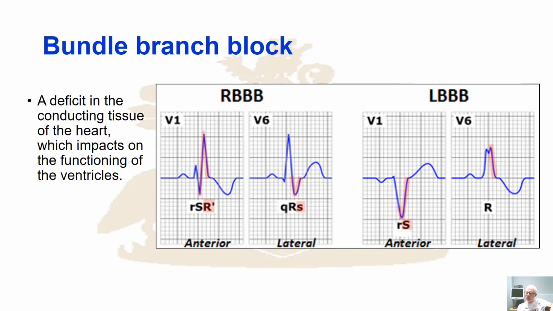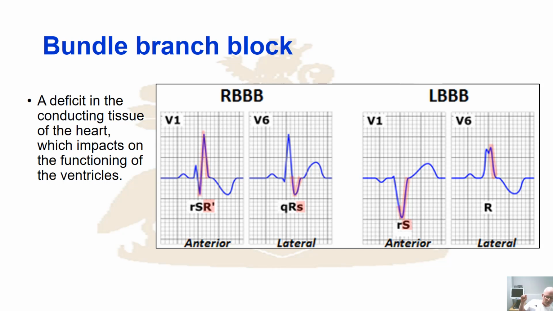If you look on the right hand side of the panel, you can see the left bundle branch block. But look at the QRS complex for V1. It's inverted. So that's telling us there's quite clearly something going on within the ventricles, because we would not expect to have a negative deflection for our QRS complex. Remember, the QRS complex is where you get the biggest degree of activity, because you get the ejection of blood from the heart. So you wouldn't expect to get a negative deflection. And V6, as with V1 for right bundle branch block, is now showing you a negative deflection.